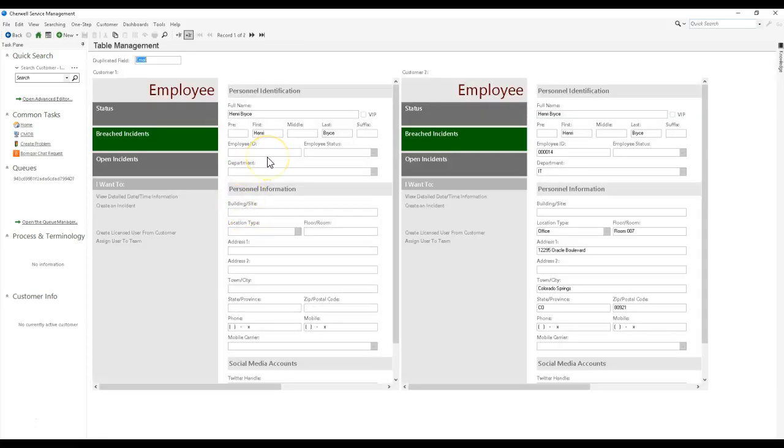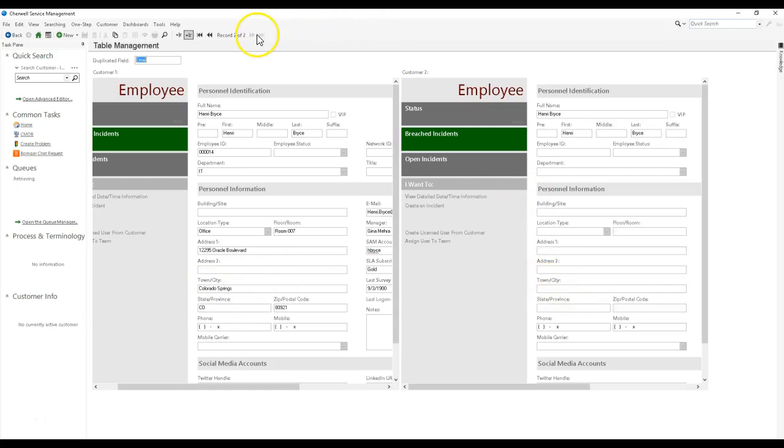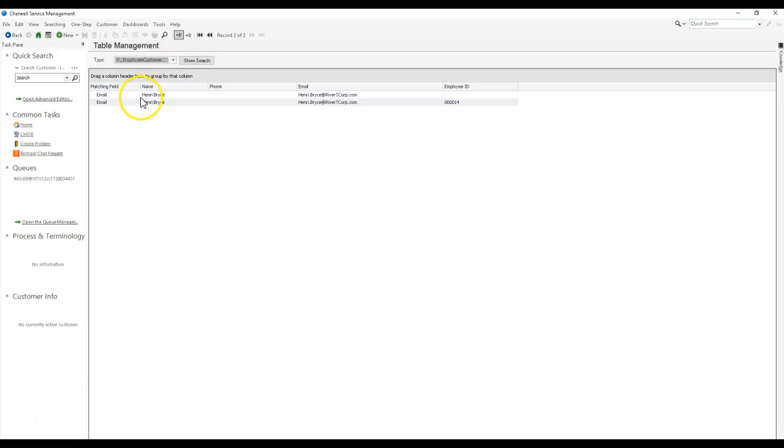So here's an example of our duplicate record, and if we navigate directly to it, we can see here's customer 1, which is Henry Bryce, and this one doesn't have a town and city entered, so this is the one we created, and here's customer 2, which is the default. Now there's 2 duplicate records. One of them is the duplicate record for the customer I created, and one of them is the duplicate customer for the customer that existed already.